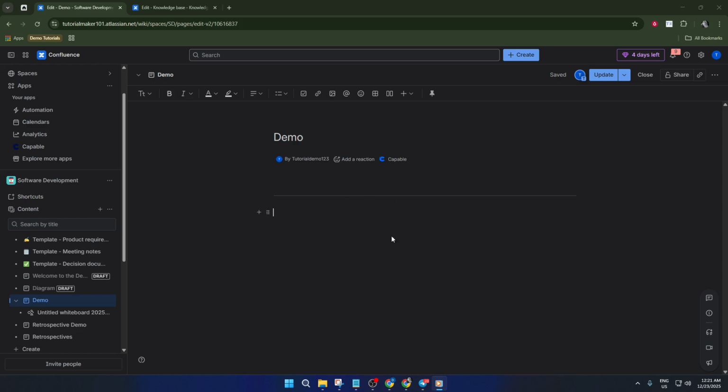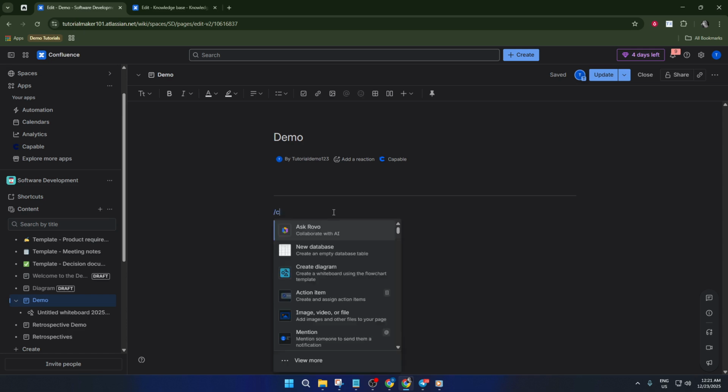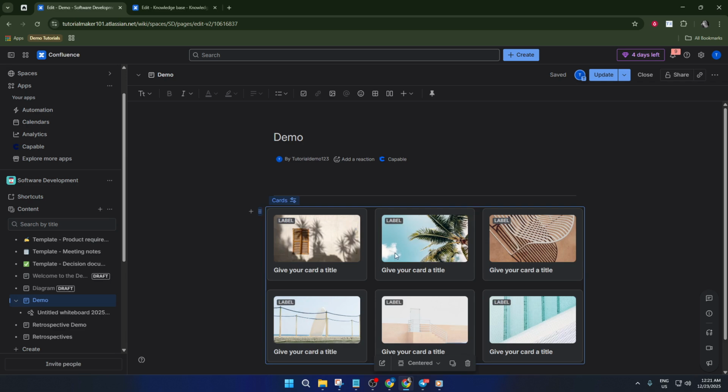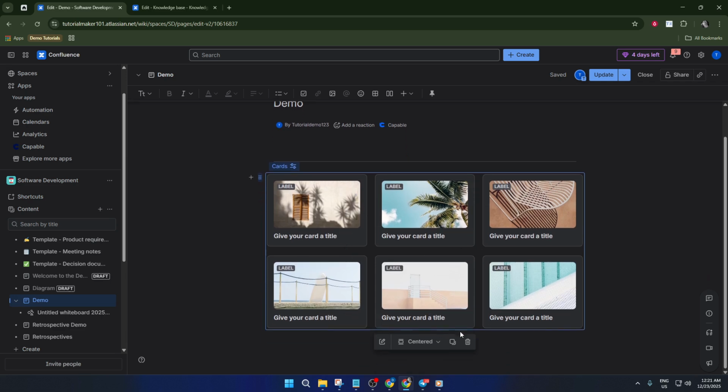Now just type a /, which brings up the handy macro search. Start typing Aura cards or simply cards, and you'll see the cards macro pop up in the suggestions. Go ahead and select that. Inserting the macro might sound technical, but think of it as dragging a set of blank cards onto your desk. You're not committed to anything yet, you're just setting up the container for your content.